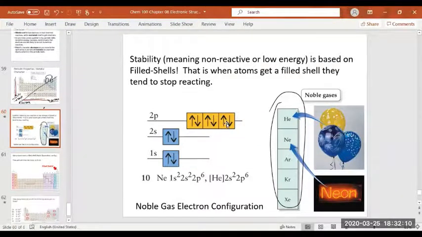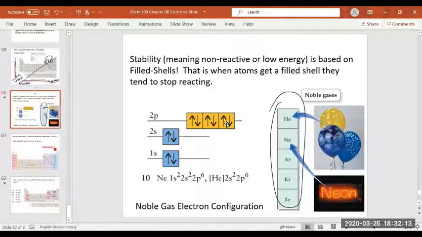Other elements will try to have the same number of electrons as the noble gases. Some of them will achieve the goal, some not. The elements in the 8 main groups that we already talked about, mostly they will achieve the goal and have the same number of electrons as noble gases by losing or gaining electrons. But the elements in the transition metal group or inner transition metals, lanthanides and actinides, most of them don't achieve this goal. They achieve something else to be more stable. So look here.